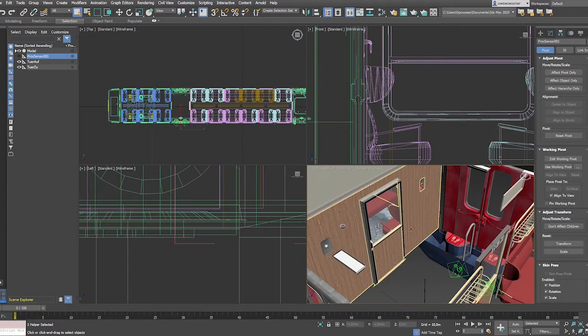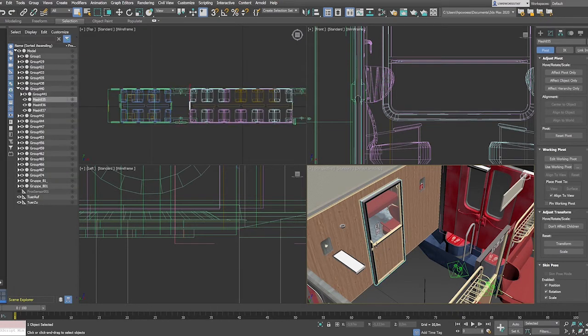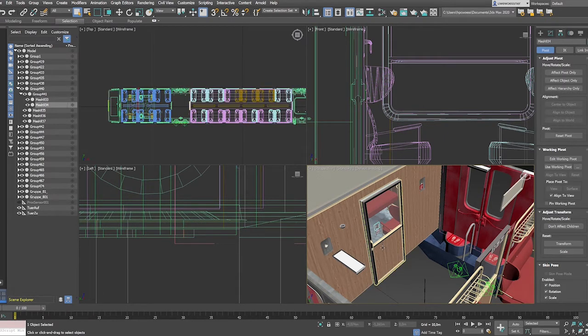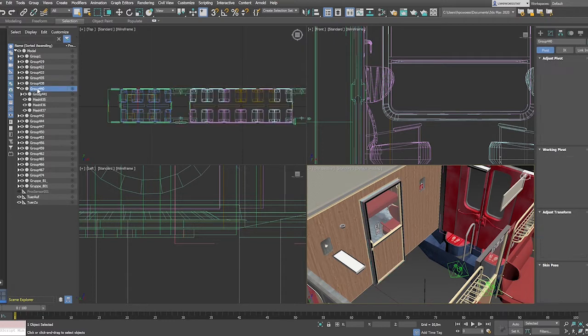Here we go. Right in front of you, you see the door. The door actually consists of multiple objects. It consists of the door panel, the handle, and also two little textures with a non-smoking sign and a second class sign. So if you click on any of these, you see the object and their names highlighted in the object browser, and there you see the parent object is that group number 440.